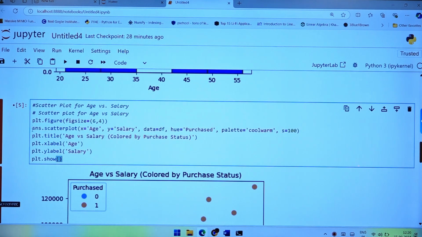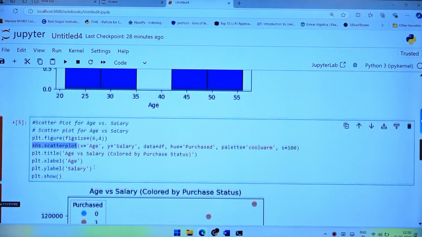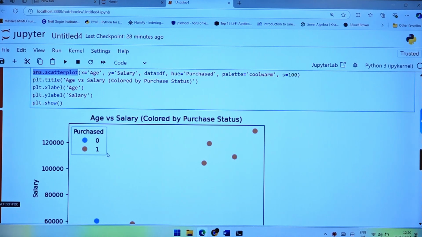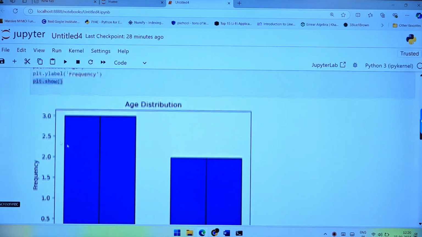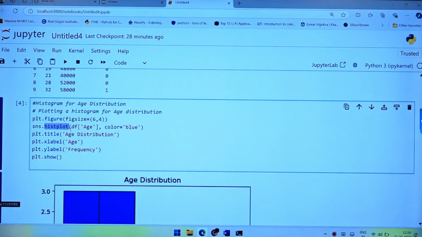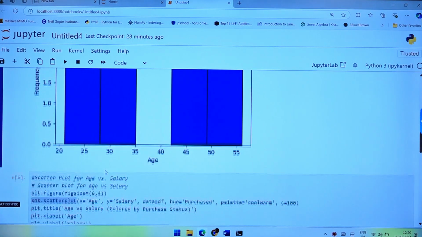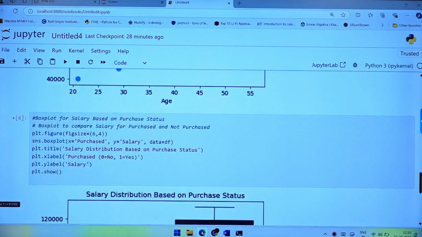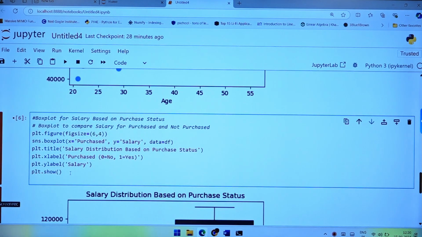The only change that you have to give is the plot name here. So SNS.scatterplot will give you a scatter plot, in which you have to specify the X and Y axis of which particular output column, and when I talk about a histogram, you just have to specify on which column you have to plot the histogram.